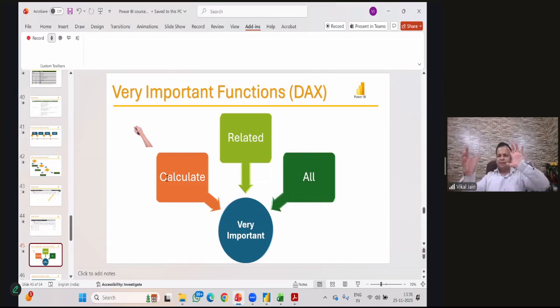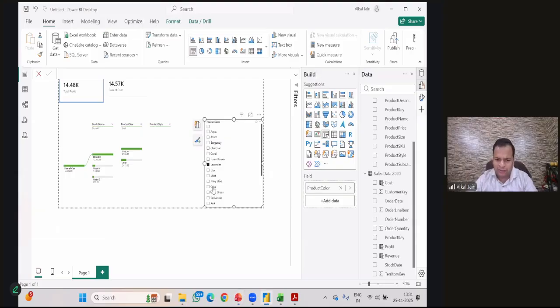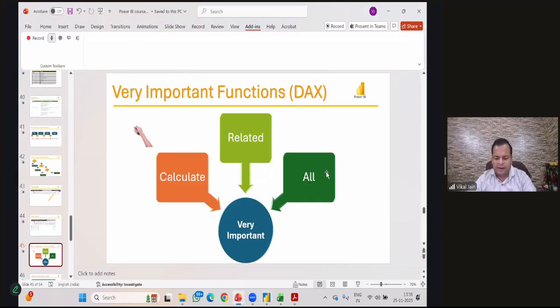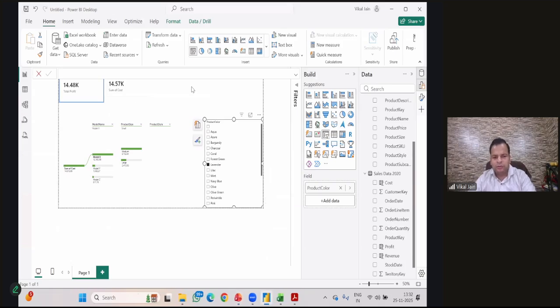CALCULATE is basically filtering out a specific value from all the data, and ALL is basically fixing up all the data by removing the filter. So whenever I click on anything, my whole data set is not going to change. My all data is going to be seen here. That's why I'm going to use the ALL function here. So this is it about ALL and CALCULATE.